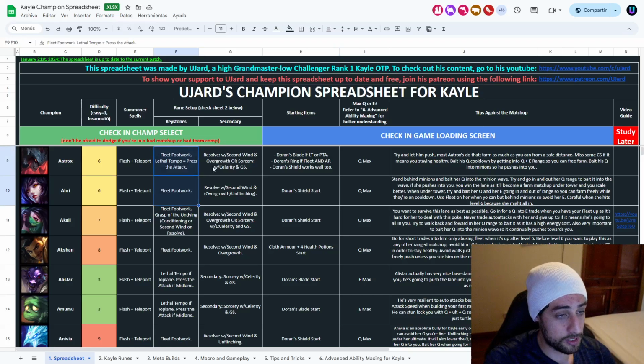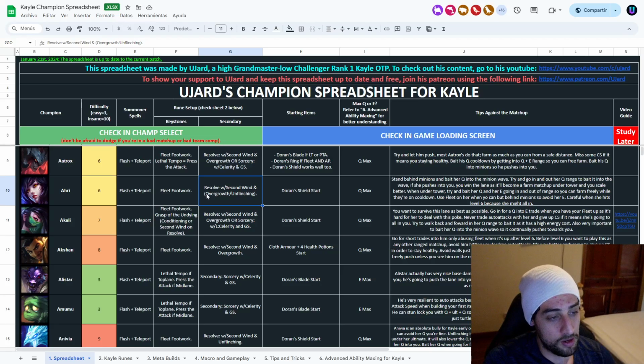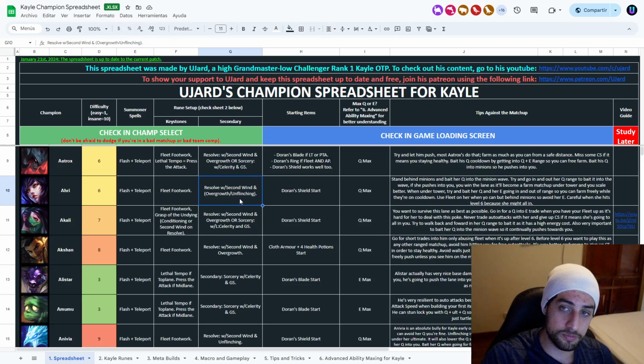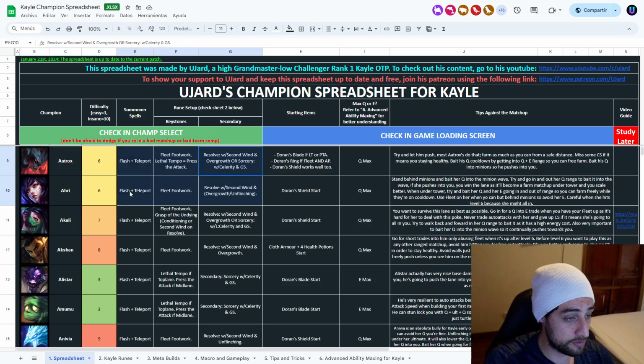So you have the listed keystones, and secondary runes. Secondary runes sometimes have a decision. They are in parentheses. So Overgrowth or Unflinching depends on what the enemy team has. If they have a lot of CC, Unflinching is a little bit better. If they don't, or they have a lot of burst, Overgrowth is going to be a little bit better. Just watch their team and know what decision you're going to make. Check all of this information while you're in champ select.